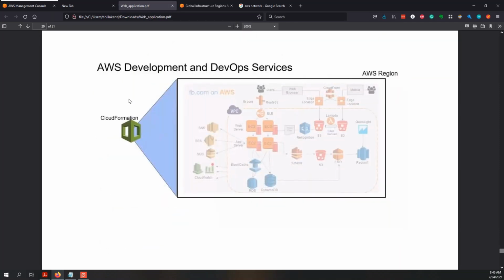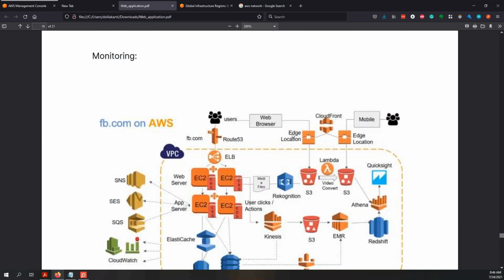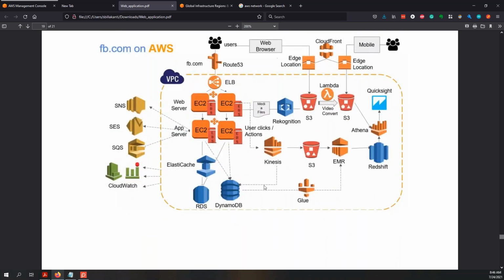And finally, coming to something called infrastructure as code. These days, you have been hearing about Terraform. How do you write complete infrastructure as code? Let's suppose I want to build all these things as code. So with a single click, in 30 minutes, I want this complete architecture to be running, all these services running, and the website should be up.